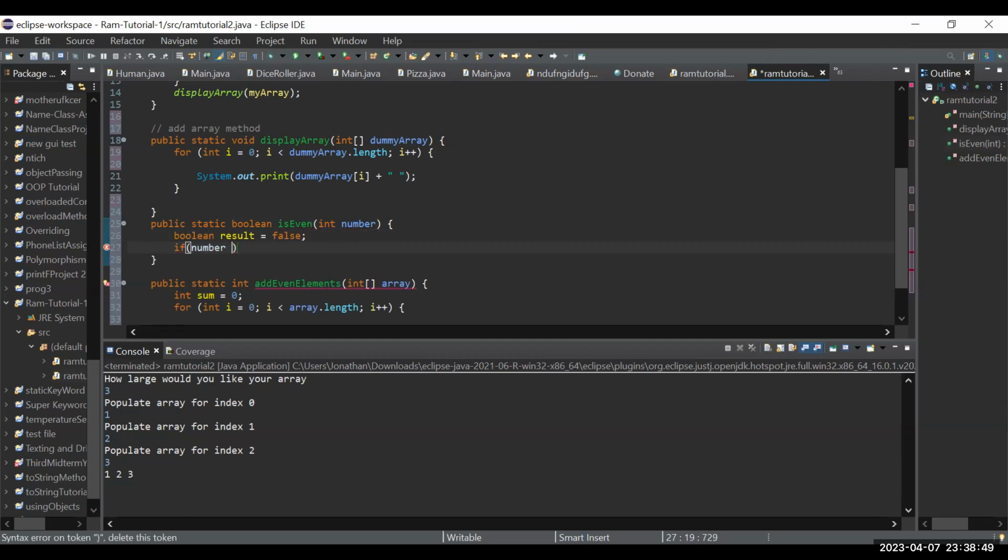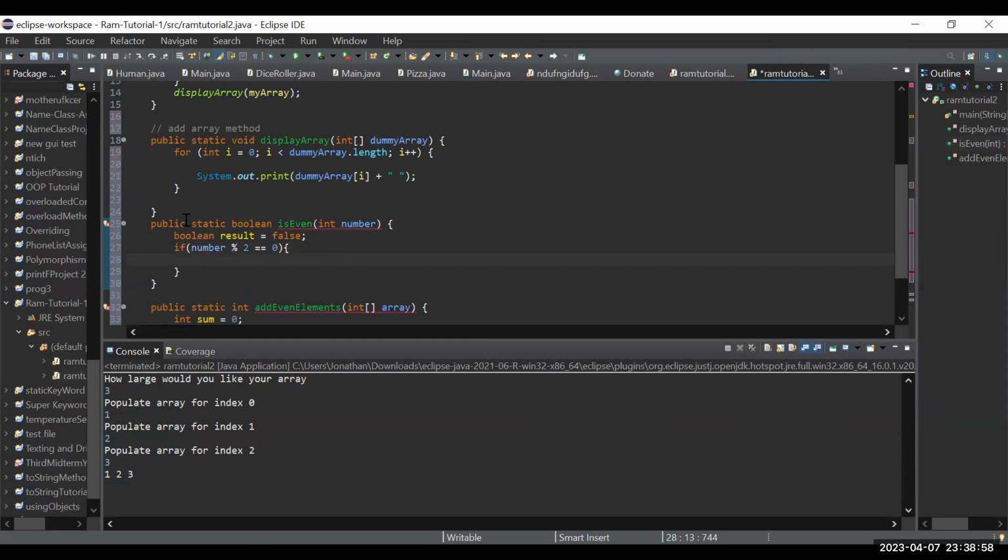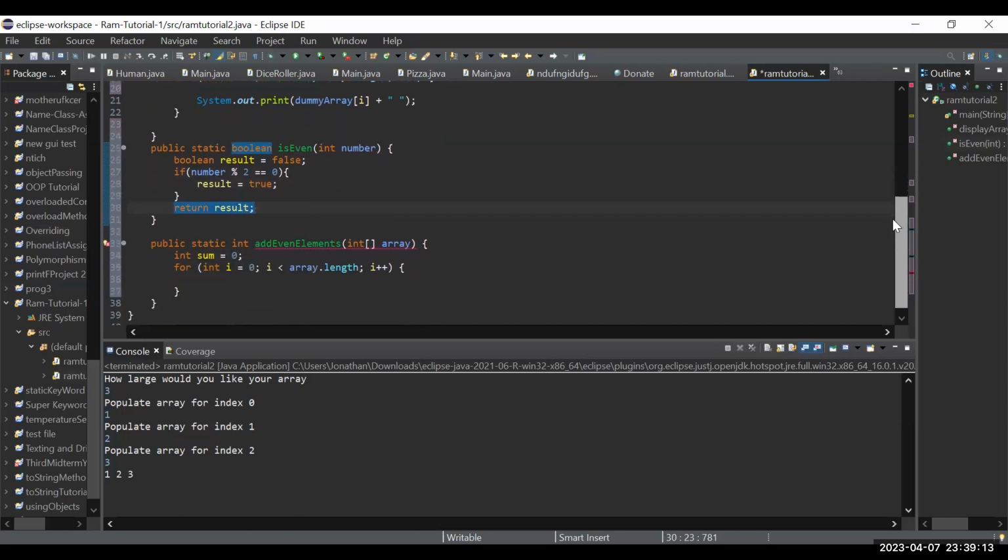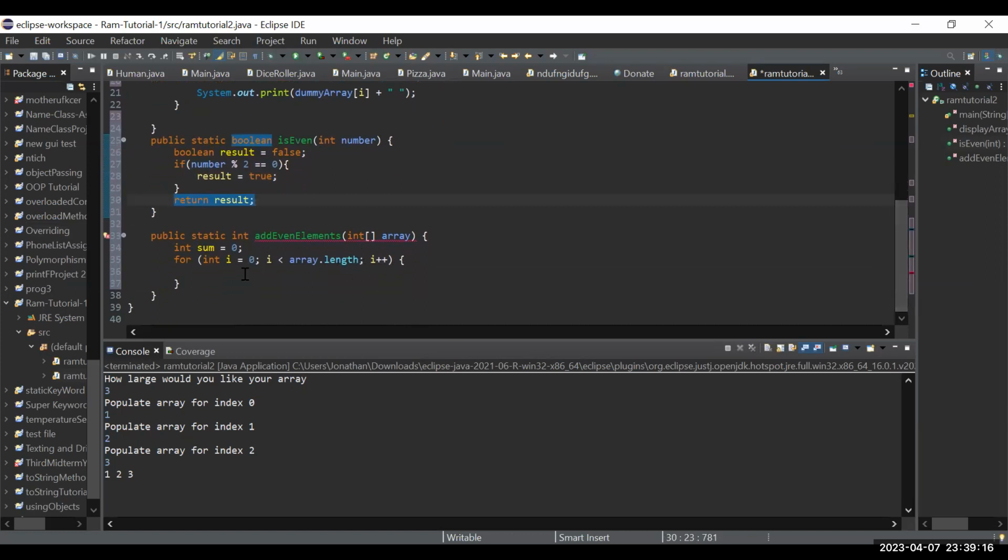If number mod 2 equals 0, result equals true. Perfect. Would we return the result? Exactly. So the idea here, if your number is even, then it will return true. This is perfect. You get it. So should I just do if is even? That works.